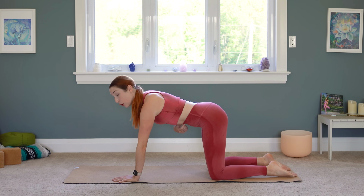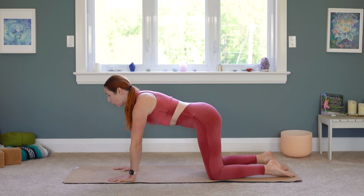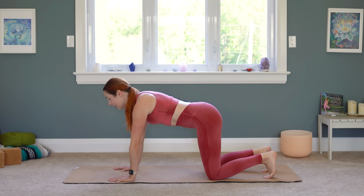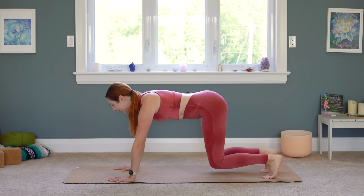Engage, firm up through your core. Core strength is essential for good posture. With your toes, you're going to curl them under so you have a little bit more support, and you're simply going to hover and lift your knees off the mat. So this is your hovering tabletop pose.